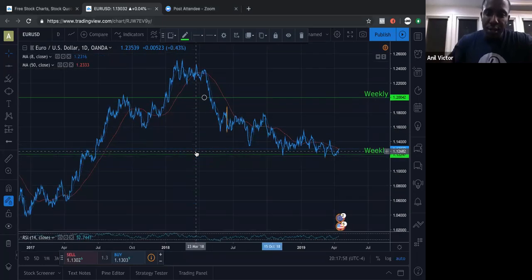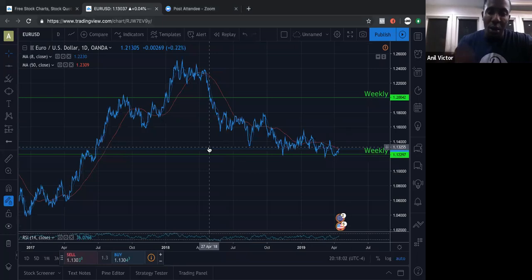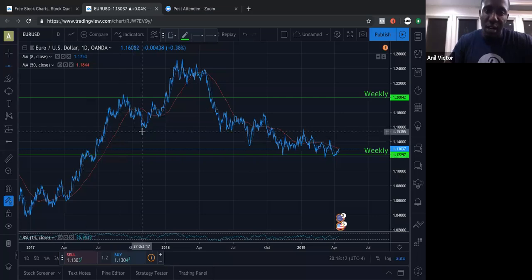And as you do this, I highly recommend you guys just go through and mark up charts. Even if you're not going to trade, just do this so that you can start training your eye to see this stuff without having to do this. Or you could just start doing it on your own and gauge these key levels.